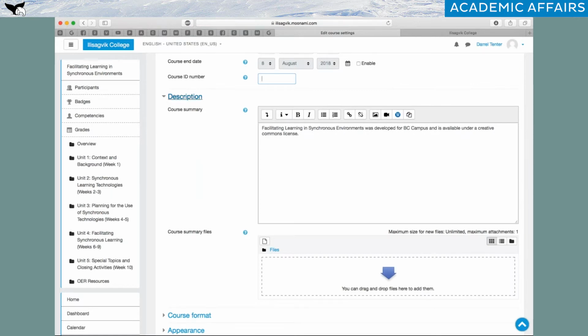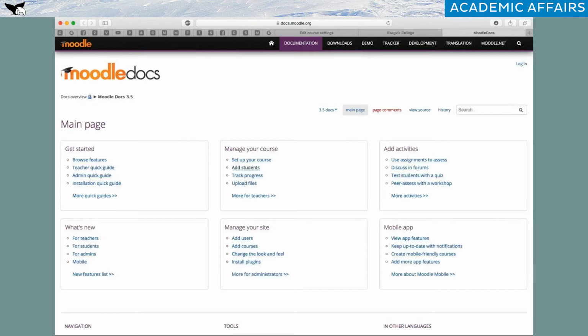Don't touch that field. So the next section down here is a course description. I'll show a couple of things here. One, anywhere in Moodle, you'll see these little question mark bubbles all over the place. They're little help snippets. They're not as in-depth as the Moodle docs, for example, which, by the way, if you're not aware of it, docs.moodle.org is like Moodle's online instruction manual, right?